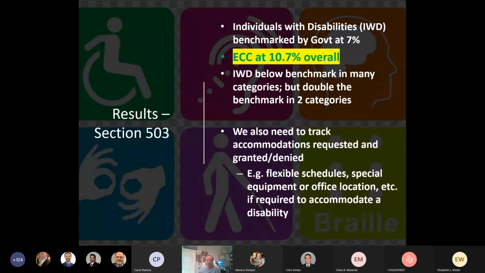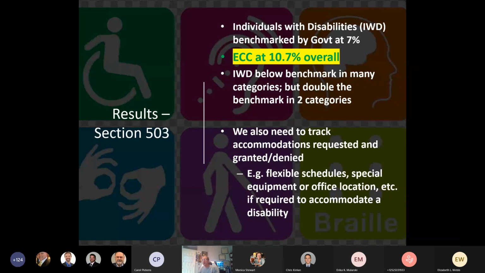Now, what this is, again, is accommodations for people who are experiencing disability. So if I request a stand-up desk or 2 monitors because I think that's going to help me be more effective in my job, that's not an accommodation request that's granted. If I request a stand-up desk because I have some back problems and I need that stand-up desk in order to be able to work a full day, then that's the type of thing that would be accommodated.